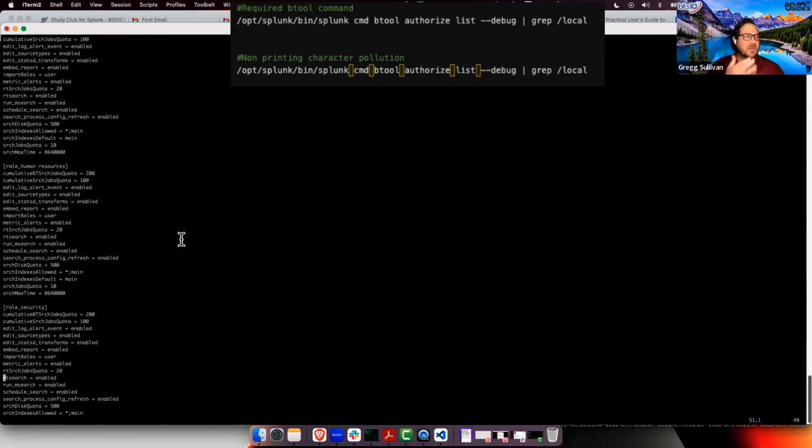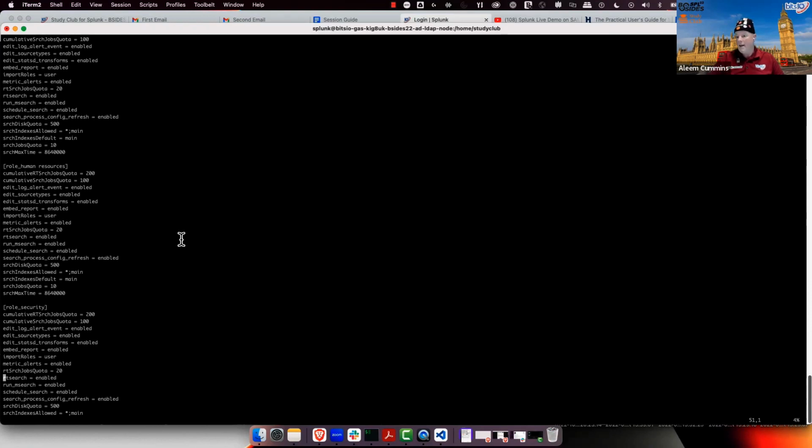So, Aleem, tell us, what's really the difference between authorize.conf and authentication.conf? With the authentication.conf, that is really taking the settings that we put into LDAP that we saw, those bind DN settings, username, password. So the authentication is all about actually getting privileges to be on the machines.